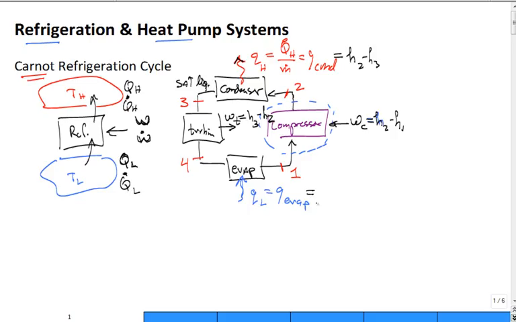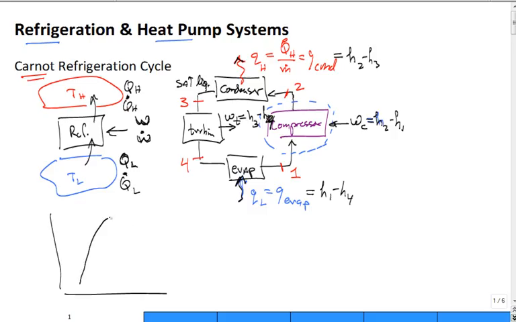And now what is going into the refrigerant? Do you mean H3 minus H4? 4, you're right. That's 4. And what about going into the evaporator? H1 minus H4. You got to always look at the direction of, okay, am I talking about this heat in or work in or heat out or work out? Okay, but I like to think which enthalpy is higher. H1 is higher than H4.